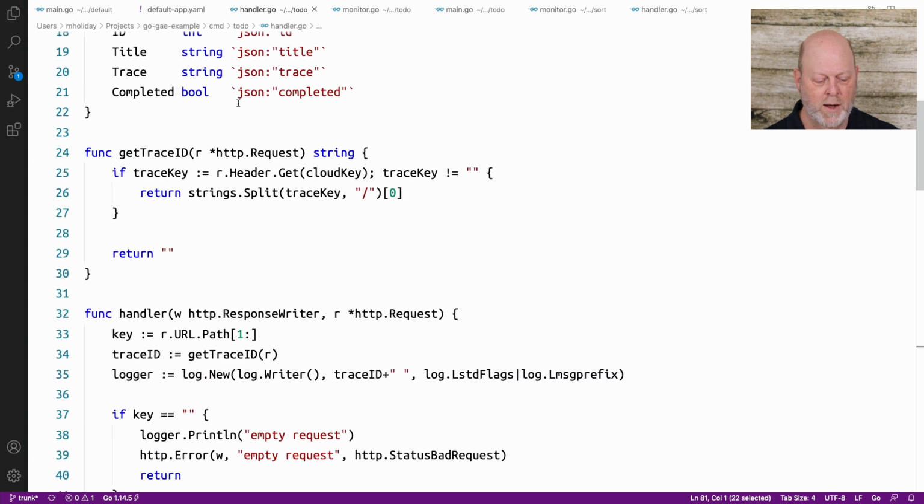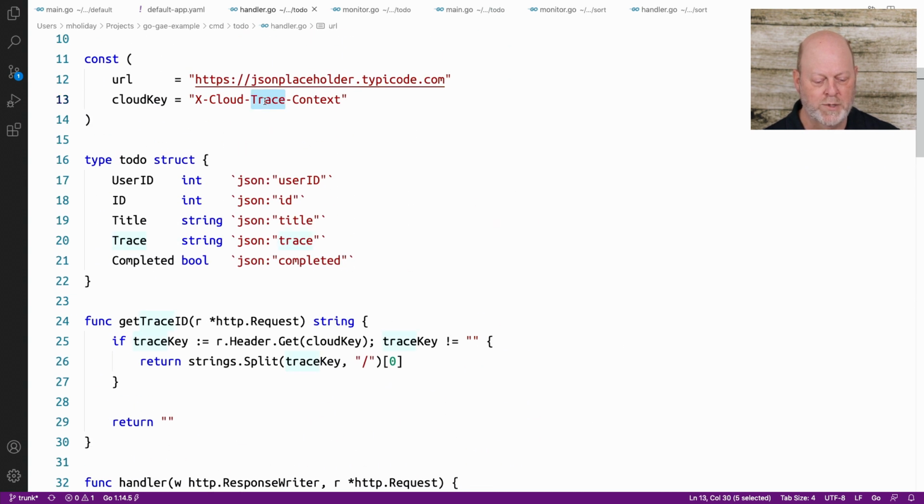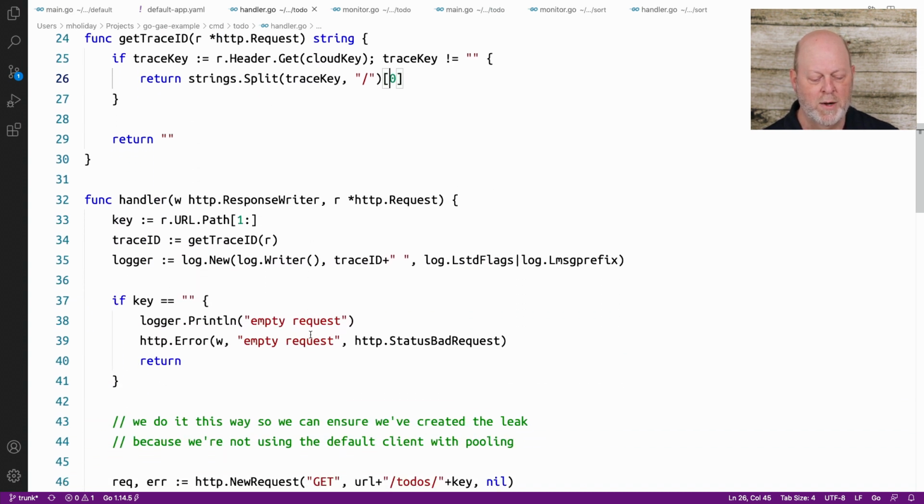And if I look at how that comes, right, so there's a standard header, and I say standard for Google App Engine, X-Cloud-Trace-Context. That header is going to be in every request, and I have a little function here that takes the request, finds the header that matches that key, and pulls out the data. It's a string. Now, it turns out in practice it has this trace ID, slash, and some other stuff. And I don't care about the other stuff, so I just split it at the slash and take the first part. And that's always going to be safe. Even if the split is just one item, I can index the 0th part of that. So it's always safe.